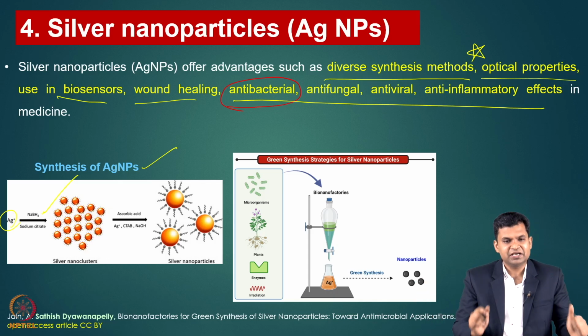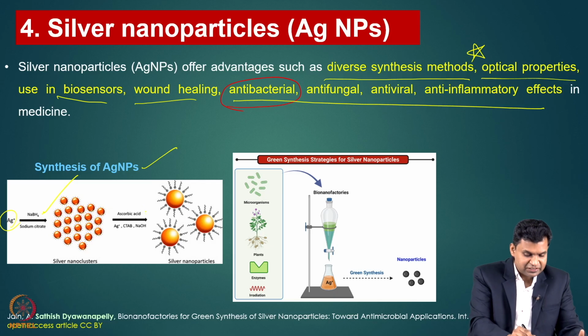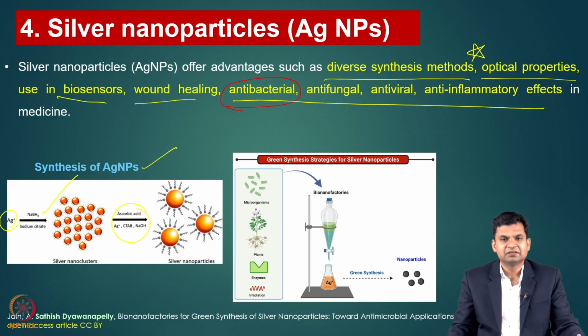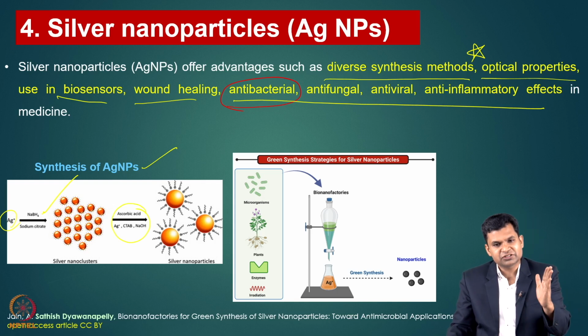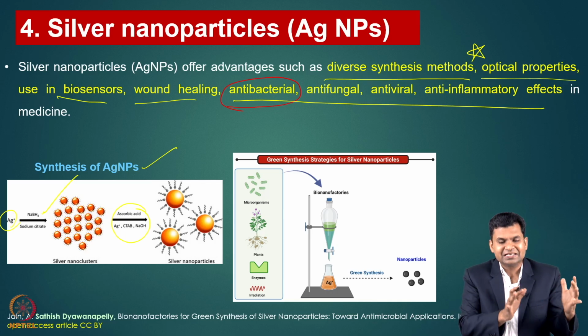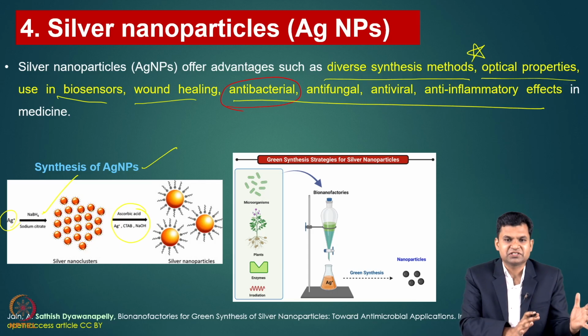undergo aggregation. So here we need to use various types of stabilizers which will control the aggregation of the silver nanoparticles. So the first step is reduction and then the stabilization of the silver nanoparticles. Now this is the conventional and general technique we use for the synthesis of silver nanoparticles.